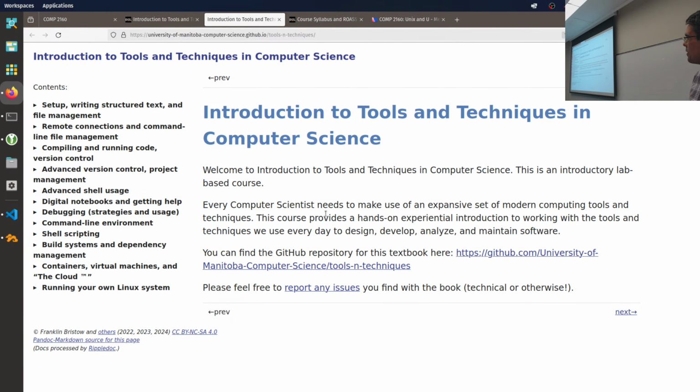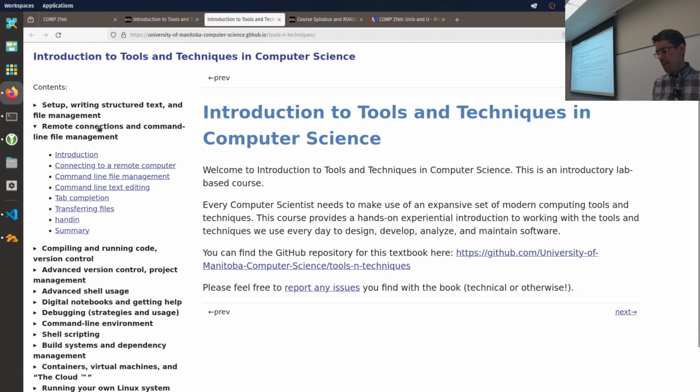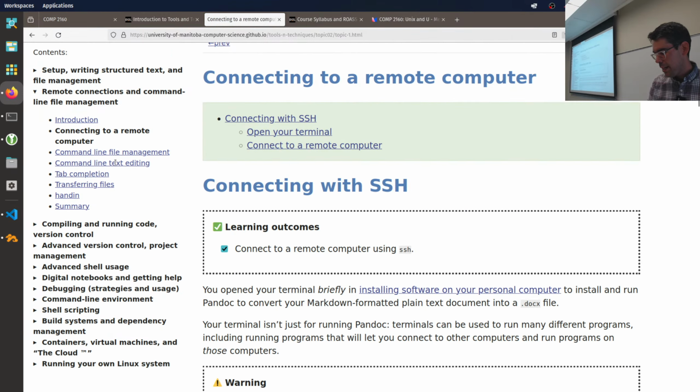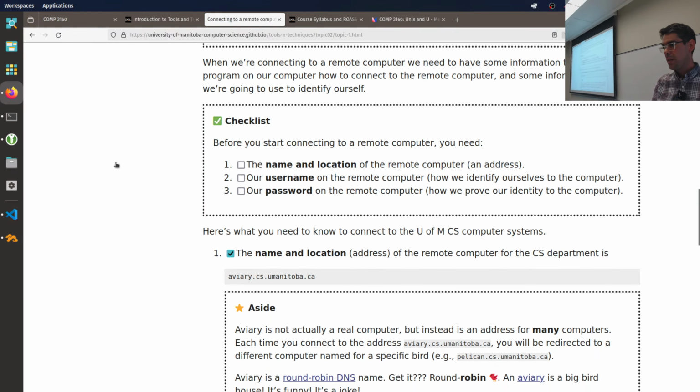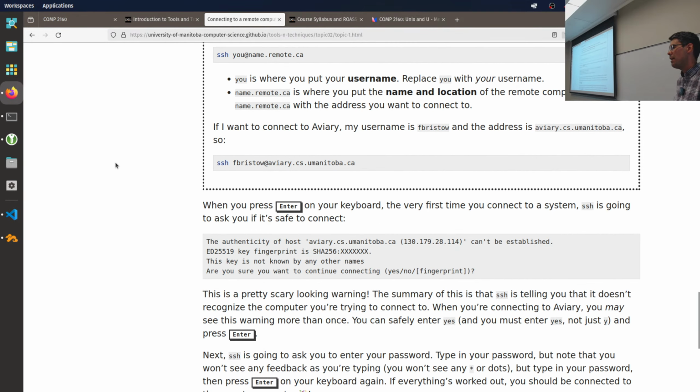This is a course where we're taking the ideas of things where you just have to figure this out on your own and trying to formalize those a little bit. So if you need some help with things like getting connected to Aviary, that initial thing that I put there, that brief introduction, does help you a little bit. But this is a lot more detailed about how you can get started with connecting to things like Aviary. So this is another resource that you can use. This is also freely available. You don't have to pay for this. You also don't have to take the course, but please take the course. It's a good course. You should take the course.